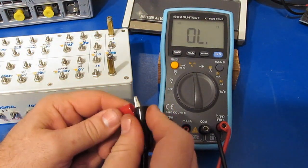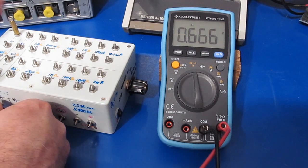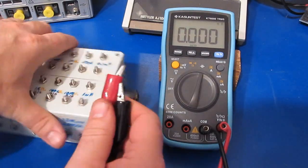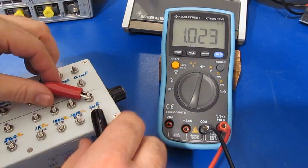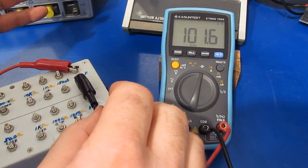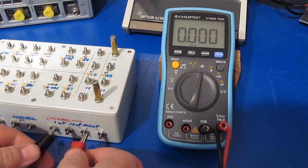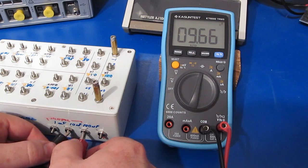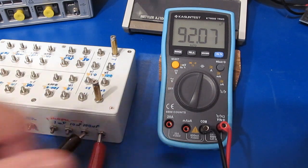Let's try the continuity mode. This will be diode check, and this is with a short and a single diode, 2 diodes, and 3 diodes is no problem. This will be a 150 picofarad. This will be 1 nanofarad. This is a 0.1. This will be 1 microfarad. 10 microfarads. And a 100 microfarad. Again, it takes it quite a while to get in.